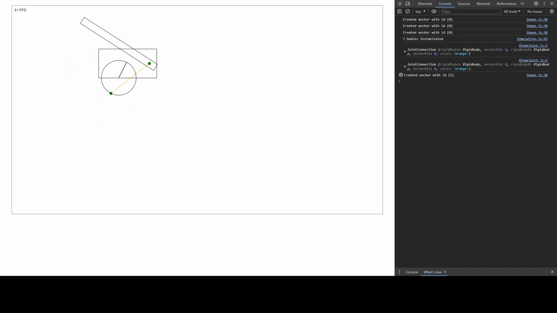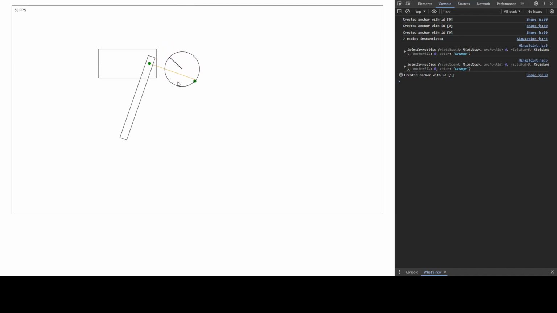Cool. And I think you already noticed that our circle is not colliding with the boundary. Did I see that right? Yes.